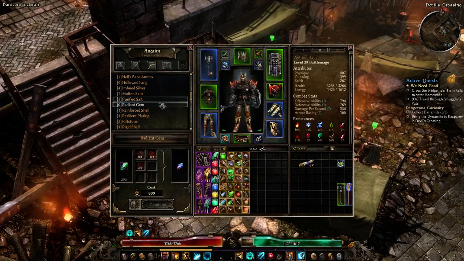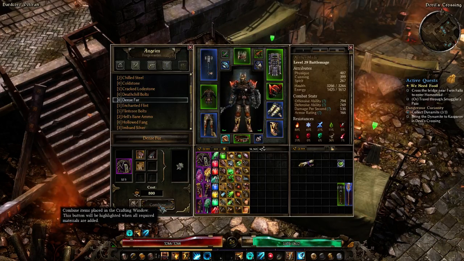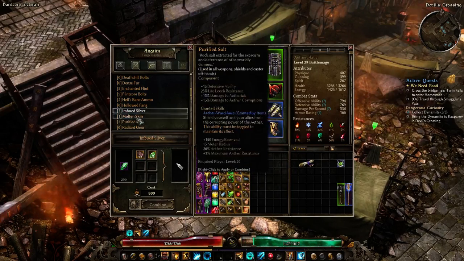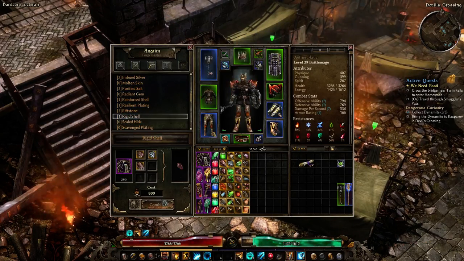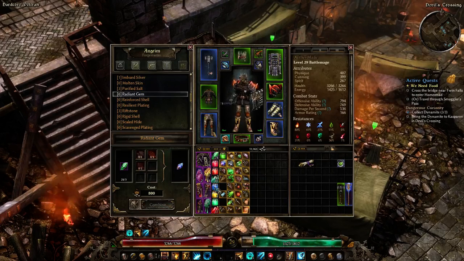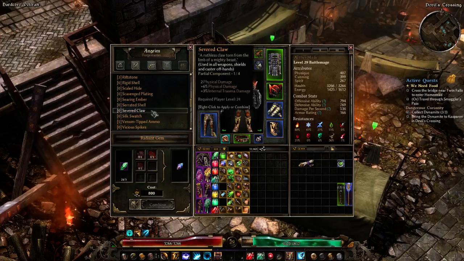I think I'm going to make this Radiant Gem quickly, if we can. Alright, so we need Dense Fur. We need Molten Skin. And I need a Rigid Shell. And now I can combine all three and make that. So I can apply that to my shield or an offhand and get bonuses that way.